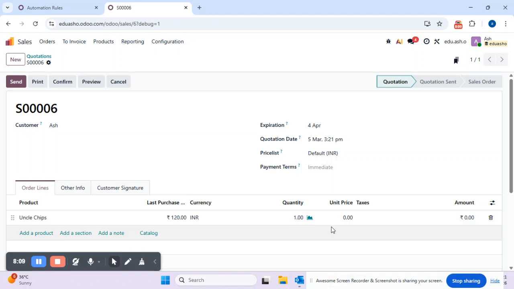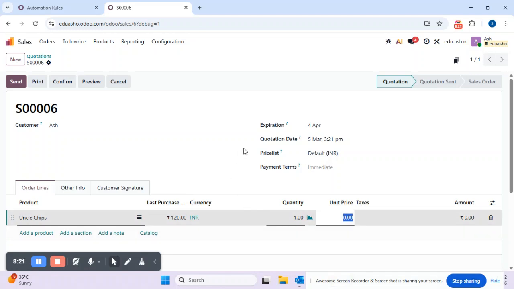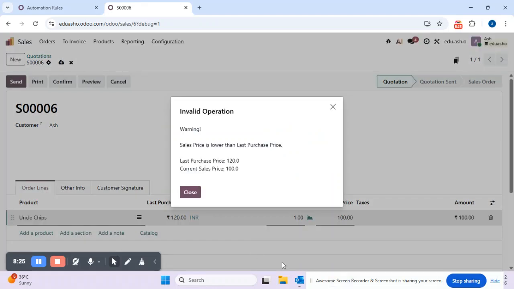So if your sales price is lower than the last purchase price, system won't allow you to move ahead. Now here you can see, just let me add 100 rupees here, so it will give me a warning.